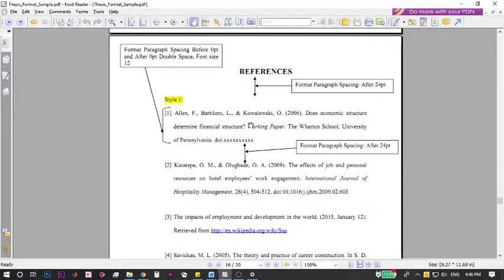So we call this captioning. It means that whenever you are writing something as a reference, you have to mention in which part of the report you use this reference.